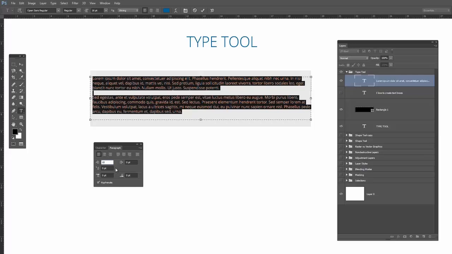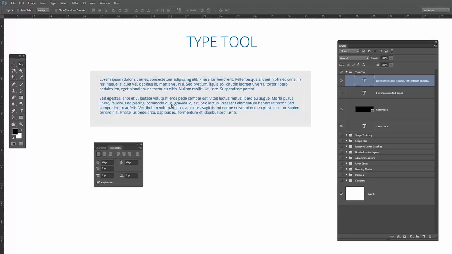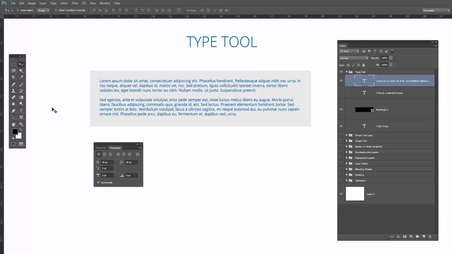So let's try 10. Okay, that's a little too little. Now that pushes everything that way, and this is going to push everything from that side. 20. Okay, I can even do more. I love a lot of justification. Is that what it is? I like to justify. And so that looks really nice, and it all matches the box because you've got the spaces there.